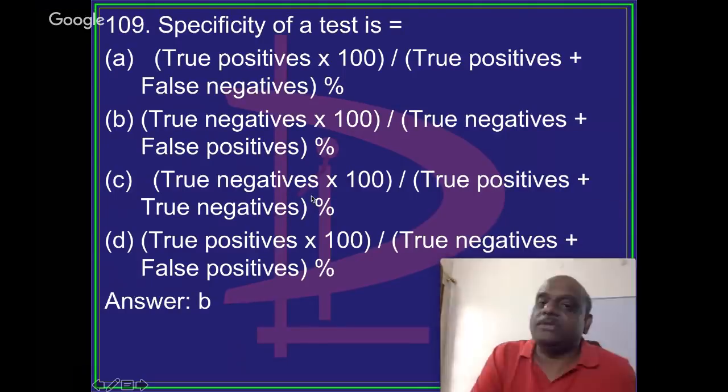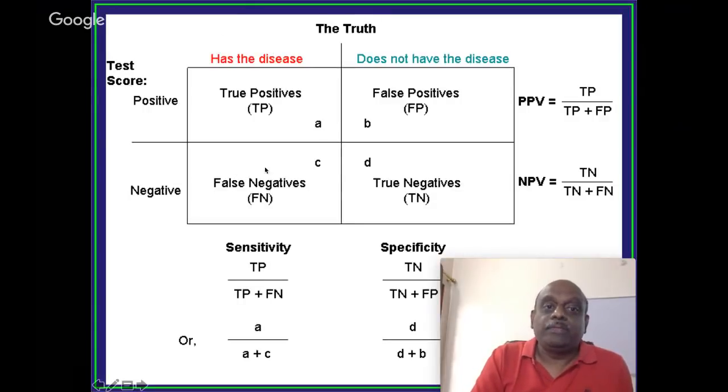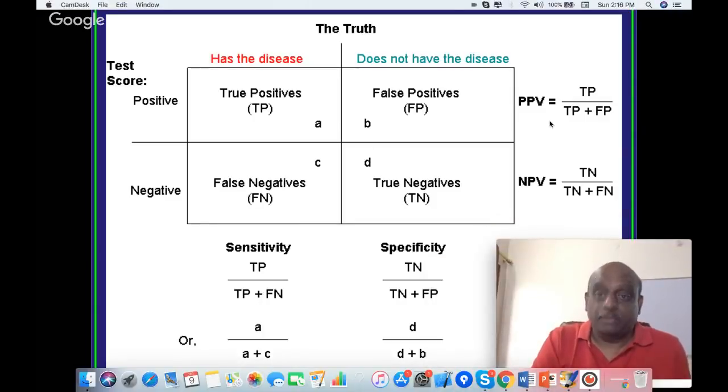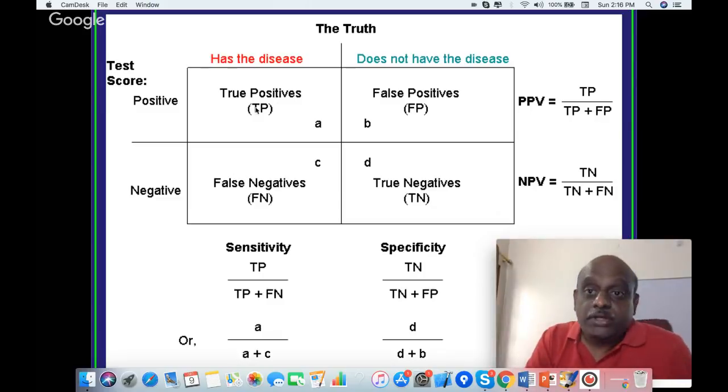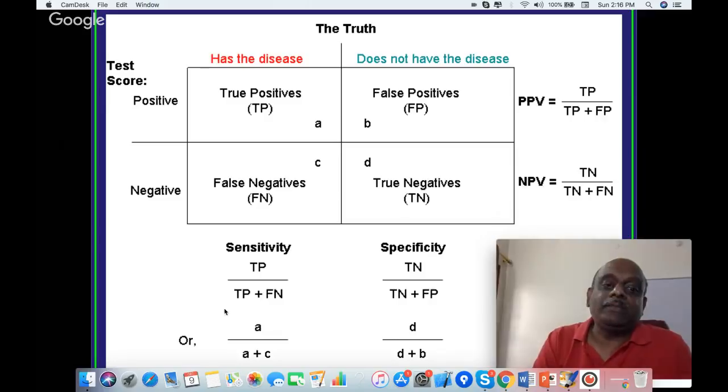Now, specificity of a test, kya hota hai? This all of you know very well, true negatives by all negatives, that is, true negatives plus false positives. Positive predictive value talks about positives: true positives divided by true positive plus false positive, that is all positives. True negative divided by true negative plus false negative is negative predictive value. True positive divided by true positive plus false negative, that is all the people who are diseased, comes under sensitivity. Whereas true negative by true negative plus false positive, which is all the people who do not have the disease, come under specificity. You should remember, doctor, isko wrong kare to we are out of the game.